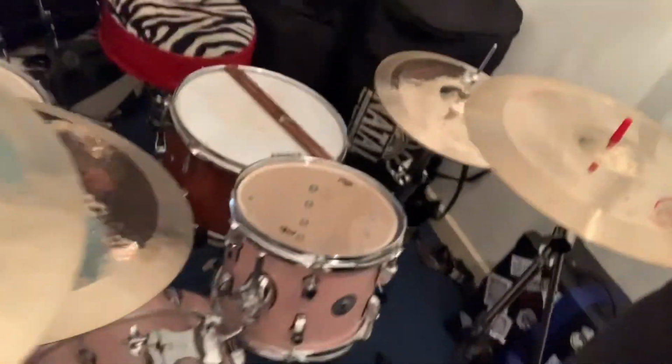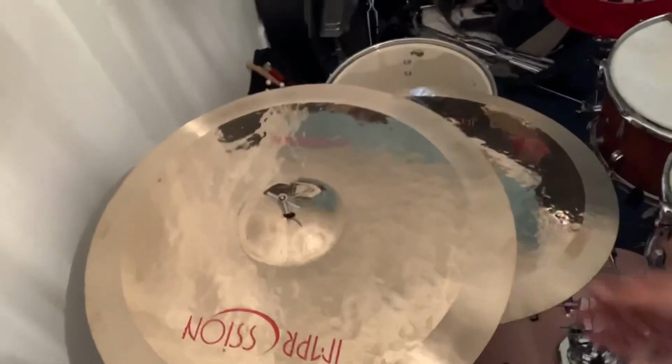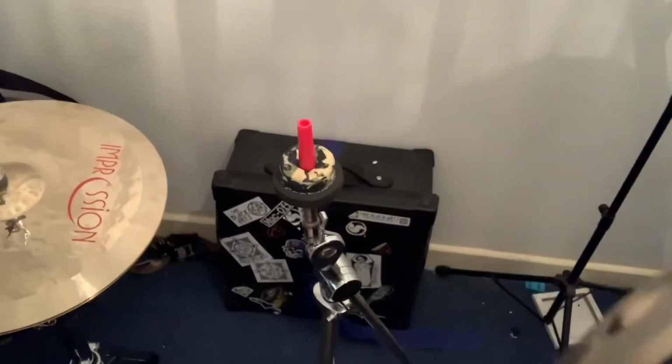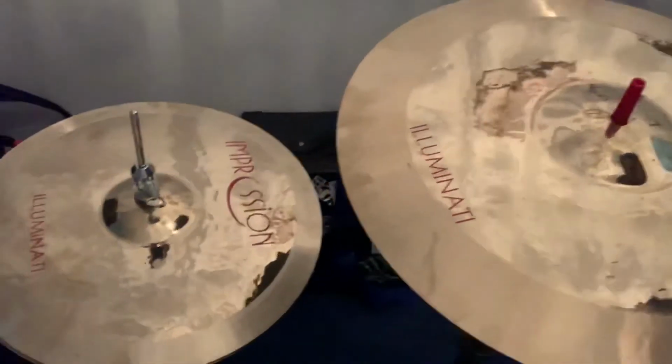I've always mainly been maple. I have had oak kits in the past, and they were nice kits, but I went back to maple just because it's a sweeter sound for me, really. But yeah, first of all, I mean, who wouldn't want to look at them? There you go, and once again, look at that, ready to gig. There you go.